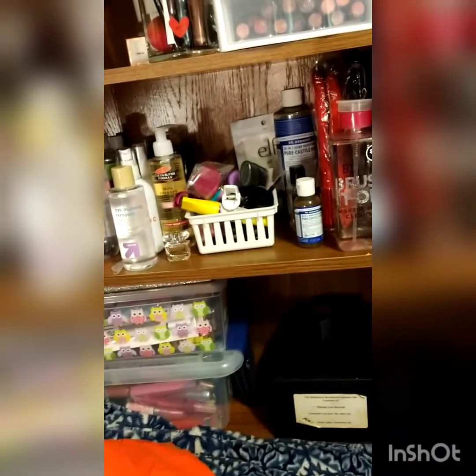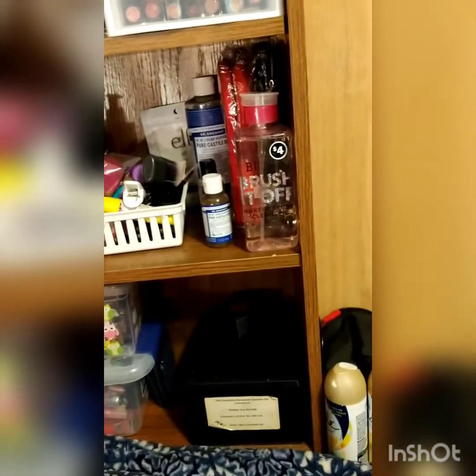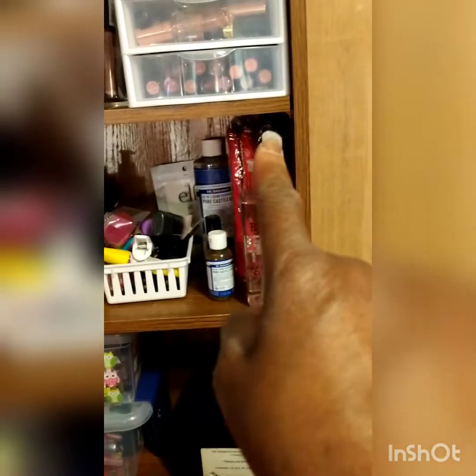Back there is the elf eye tape — for when you apply eyeshadow to give it a more intense look. This pump product here is from Five Below for four dollars — you put your brush on top and it pumps out the product, which might be easier for some of you. And those are just some travel makeup bags for when my boyfriend and I go on vacation or away for a weekend.